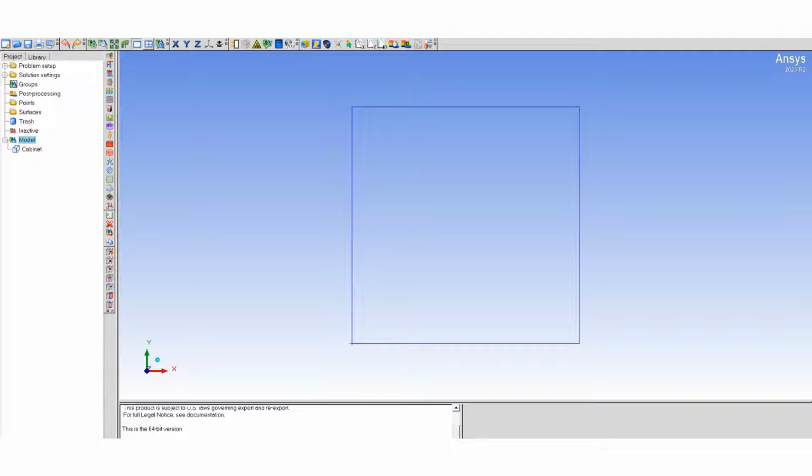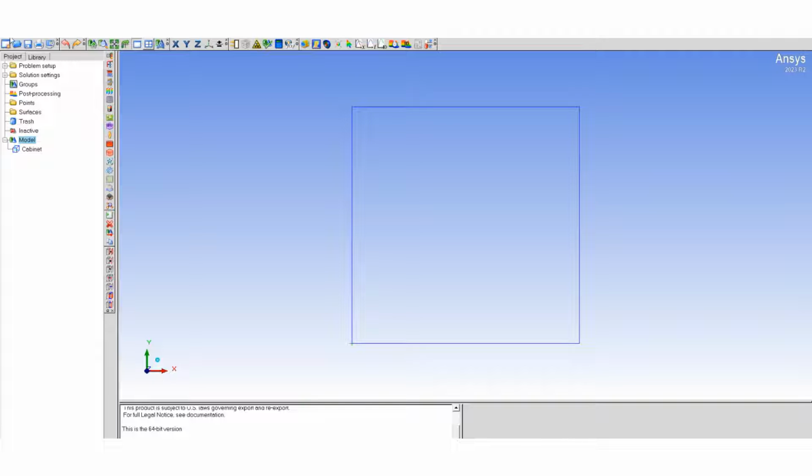So we will build the model from scratch, and we will have different aspects of the model which will be brought in. That is fans, grids, boards, heatsinks, DDR memory, and flash memories. So once you have started Icepak, you create a new project.